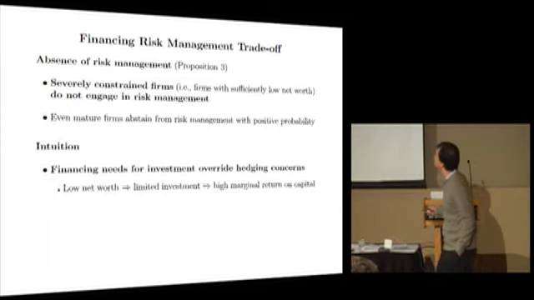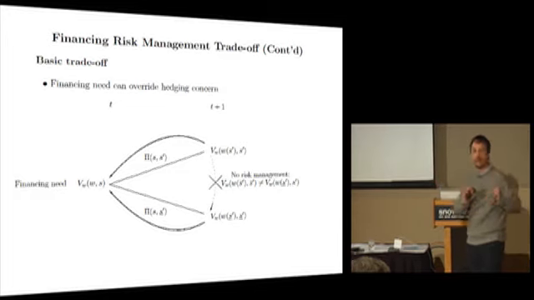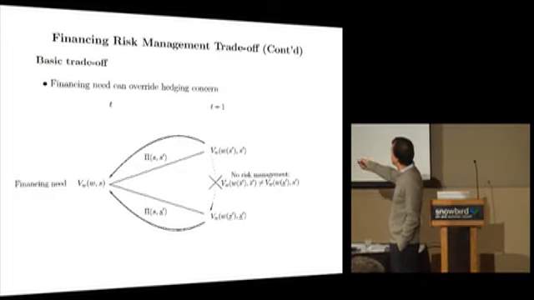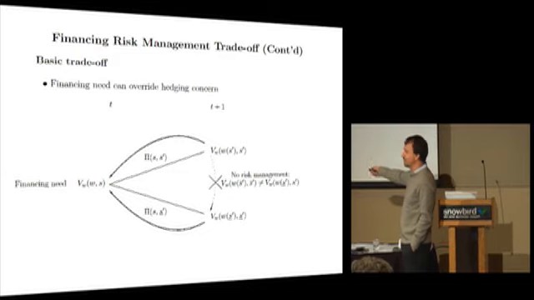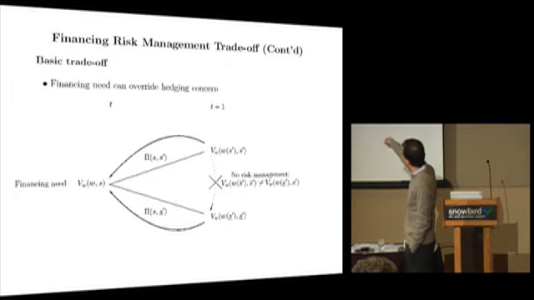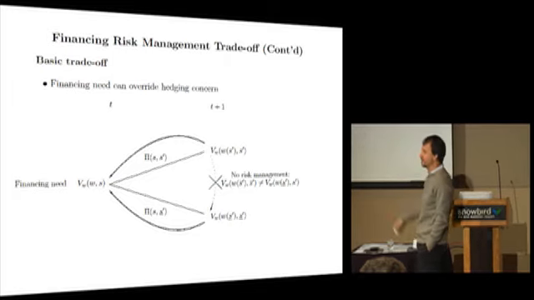So the basic insight then is in a picture. If you want to keep just one thing from the theory, it's this picture. It just says, suppose tomorrow you have a state with a lot of net worth and another state with low net worth, because it's as if the firm is risk averse. What it would want to do, risk management, would be shift net worth from the high net worth state to the low net worth state.